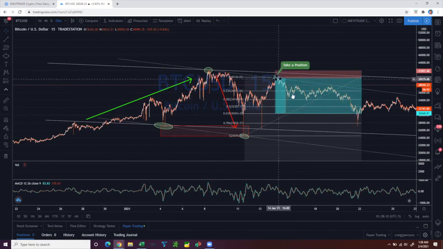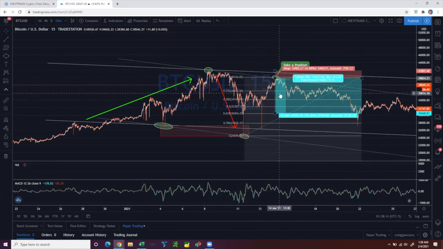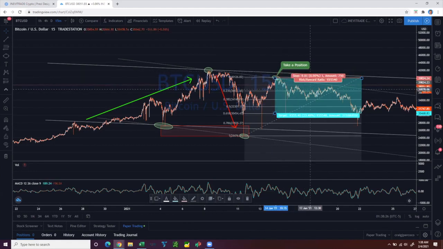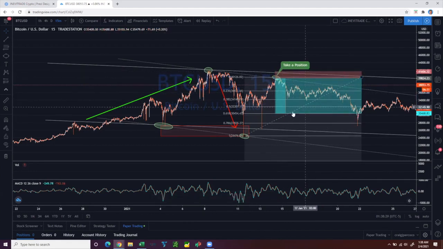So we take a position here, assuming the price action comes down to the 23.6 level right here, we reduce our risk by about half. In this case, we do have to come kind of inside of the exterior of the trend. Maybe we can place it just on the outside, so we're still reducing some risk, but we're not completely risking the full amount.